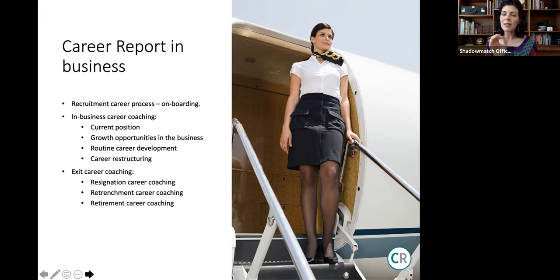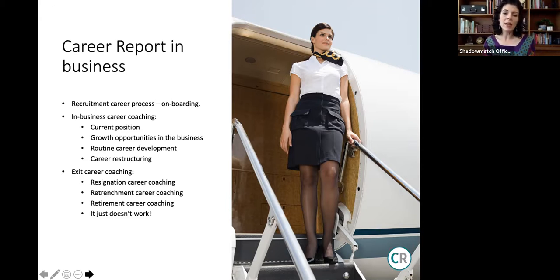So this tells us that there's a big need for older people in the business environment to decide on what's my next step. Our life expectancy now is 100, even 100 plus. So if I've worked from 20 up to 60, it's 40 years. But I've got a good 40 years still ahead of me. And the career report can help me design my next career or the next stepping stone towards the day that I end my career because of death or really because of not being capable to work anymore.